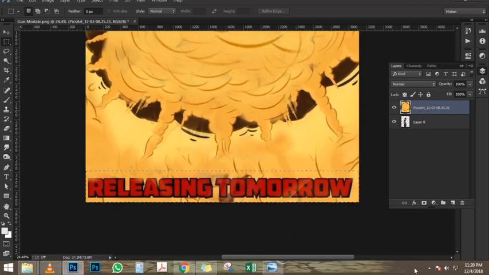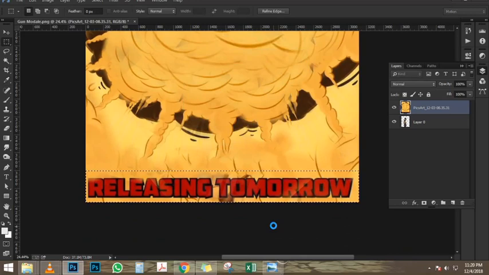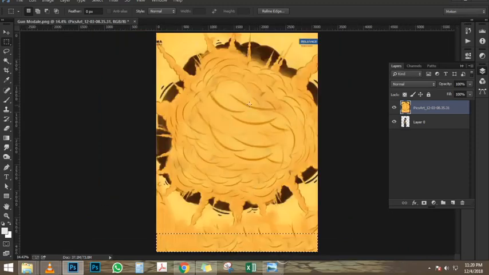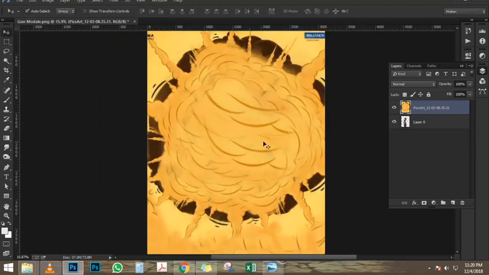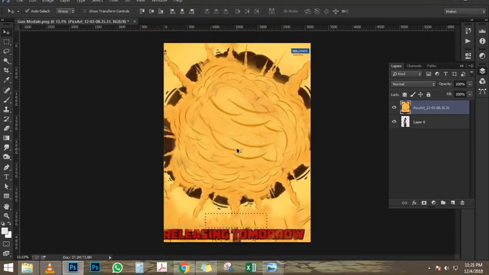I'm going to press Z on the keyboard, right click, and choose the screen. And what we're going to work on now is extra elements that are going to help our composite look much more realistic and much more interesting. So from the Adobe Stock library, I downloaded a watermark preview to practice on. I would recommend you doing that so that you have a way to practice and learn.